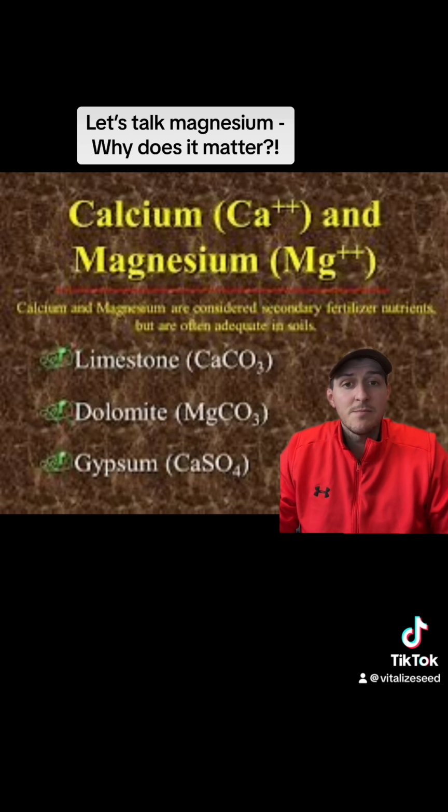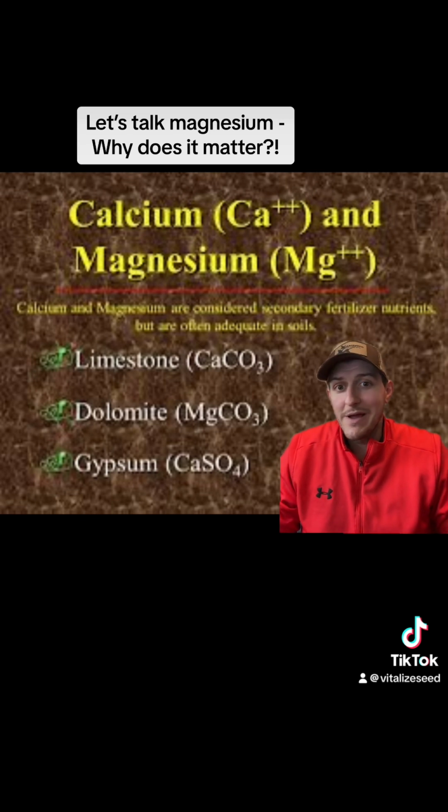Calcium and magnesium are inversely correlated. So if you put a bunch of gypsum down because you heard somebody tell you, oh, gypsum's great for my soil, I put it down and really sweeten it up, that's only good if you don't need any additional magnesium in your soil, because that calcium will drive your magnesium out of your soil profile.